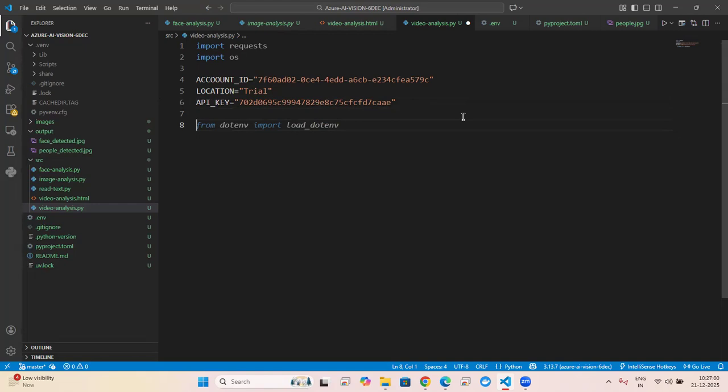So after that we can get the access token on here. Get access token.